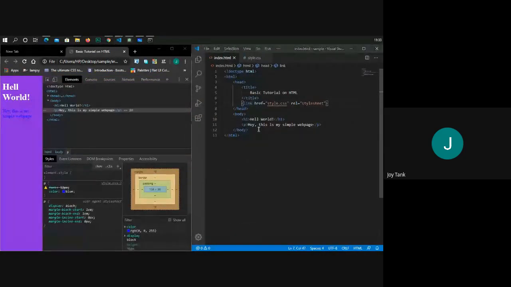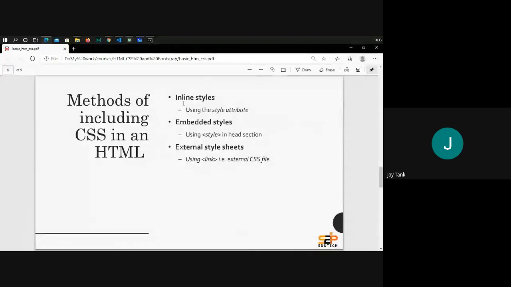Now, we have covered inline CSS, embedded CSS, and external CSS. So what are the advantages of external CSS? It uses a minimum number of lines of code. It also helps you distinguish which type of attribute you are referring to. It helps you easily maintain your code and keep it easily visible, so that anyone viewing your code will see that you have written it well. The way of coding is very good. So these are the three basic methods to include CSS within your HTML.